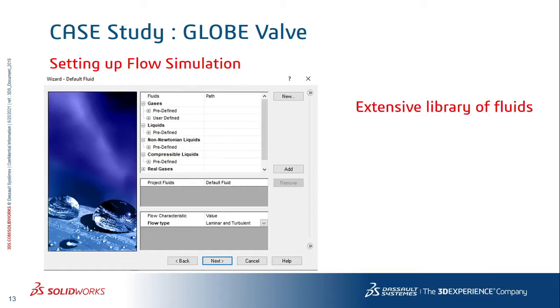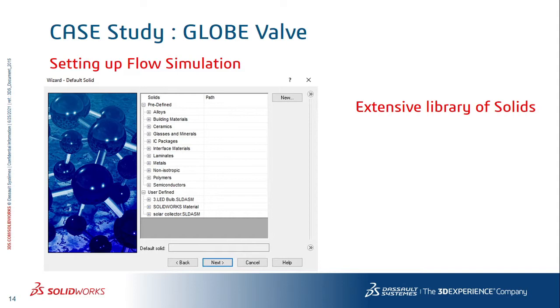It has an extensive library of fluids. If I talk about fluids, it includes gases, liquids, even a few non-Newtonian fluids, compressible and real gases too. All the predefined fluids are inbuilt inside SolidWorks, but if you want to create your own custom material, you can create it, save it, and use it again and again.